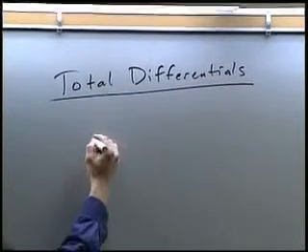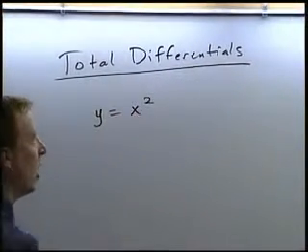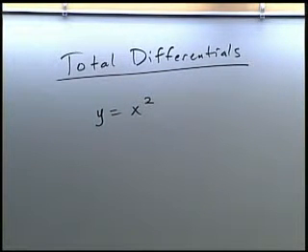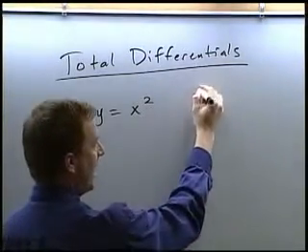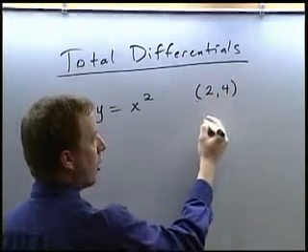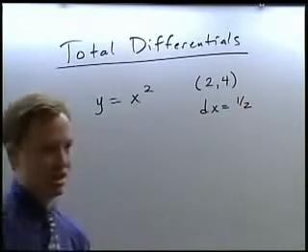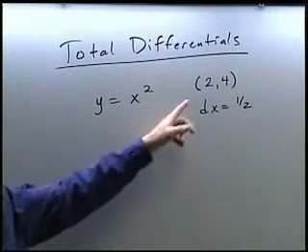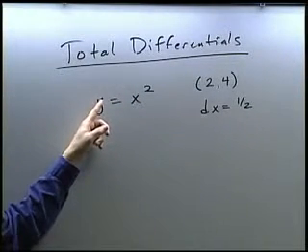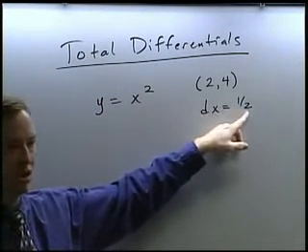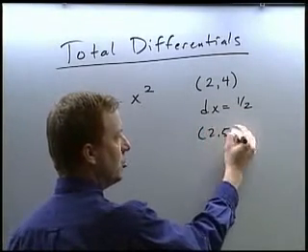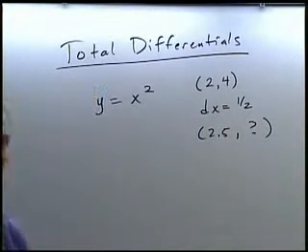Just to pick a really easy example, if we had the equation y equals x squared, and we wanted to see what would happen at the ordered pair (2, 4) if we let x change by a half a unit, for example. Okay, so (2, 4) is definitely an ordered pair on this graph. And if I let x change by a half a unit, so in other words, if I let x go up to 2.5, we can use derivatives or differentials to approximate what that y value should be. Okay, here was our process.